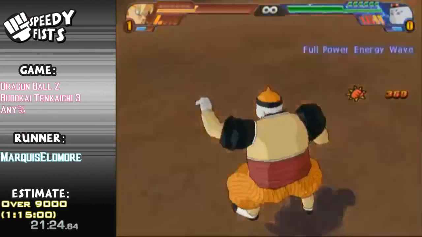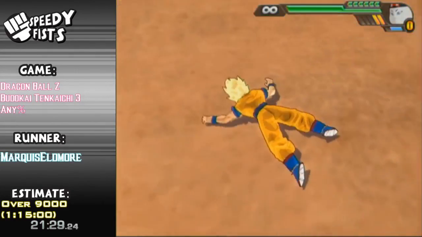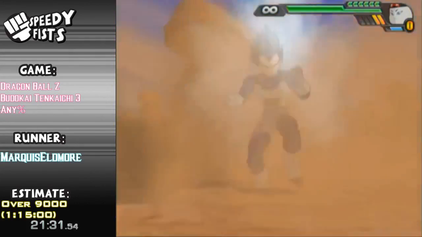The goal here is for Goku to die, which is entirely up to Android 19 whether or not he wants to hit you. It's kind of annoying.